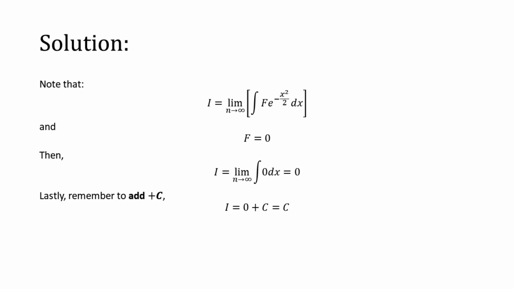Then, since f is constantly equal to 0, we may notice that we are just integrating 0. Then, obviously, the result is 0. After adding the constant c, the result is c. But note that this integral was searched online. If you would like, you can go try to search for this on Google.